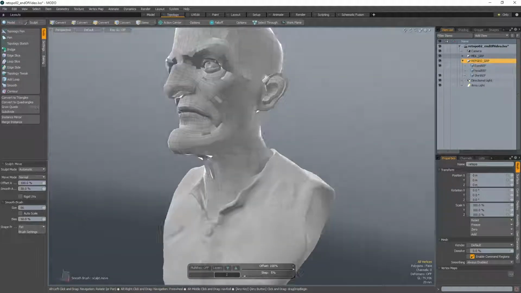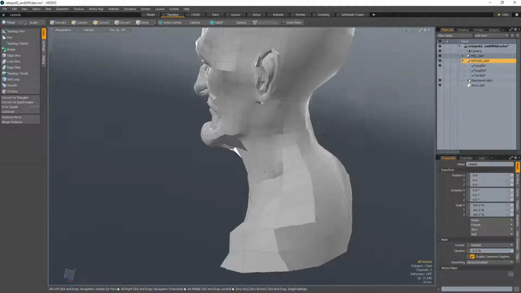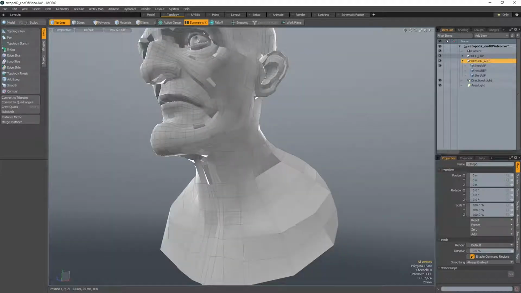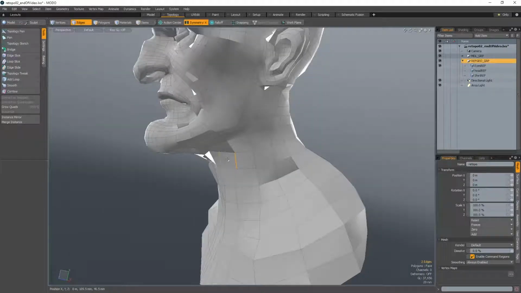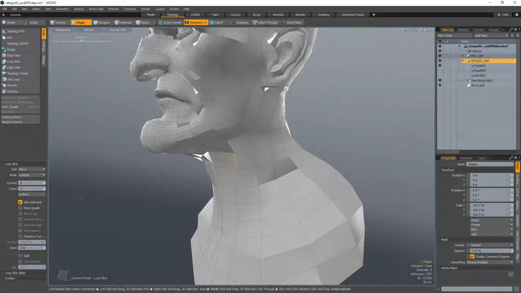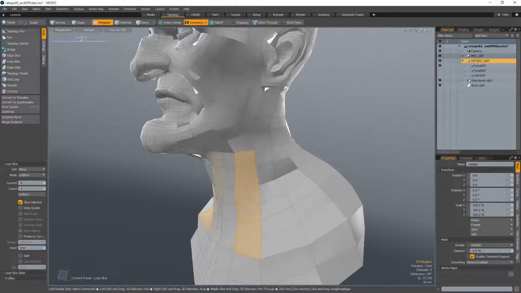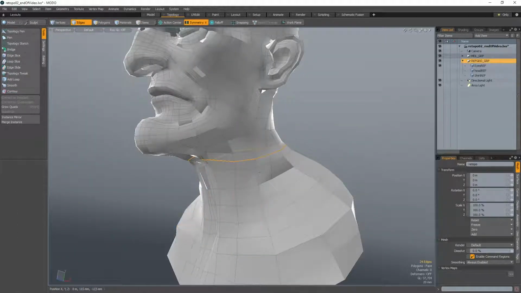Another thing I'm noticing is the neck here is really sparse. So there's a lot of information happening in the neck region, like when you're bending forward and backwards. You just want to add a couple more spans here. So that's easy to do. Just select an edge, hit Alt-C for the loop slice tool, and now you can just add a loop here. Make sure slice selected is off. Slice selected, just to remind you, is if you want to select only this region here and slice it, and slice selected is on, it will only slice this region here, which is extremely handy. But just make sure that it's not on when doing this.